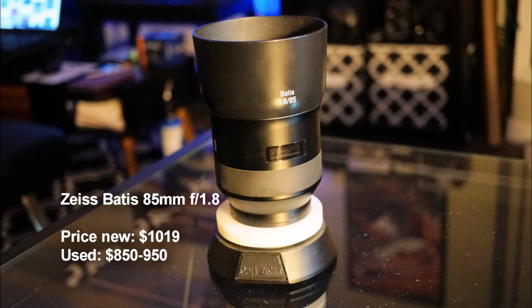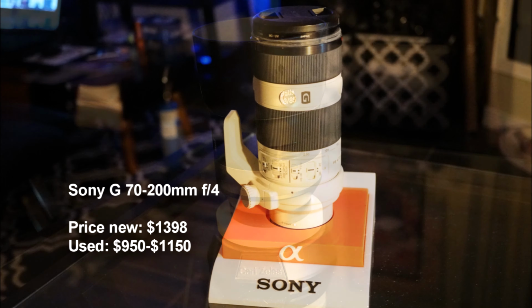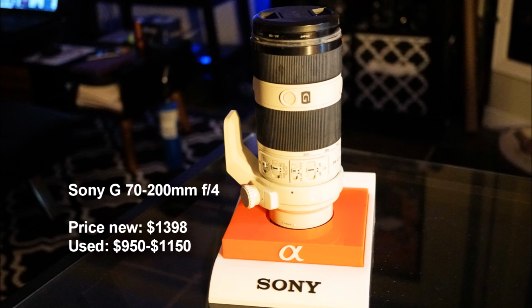Both lenses are built extremely well and produce sharp images, and believe it or not, the Sony G 70-200 produces great bokeh. Not as creamy as the Batis, of course, but still very pleasing, bokeh-licious results. Both feature image stabilization, and both are dust and moisture resistant.